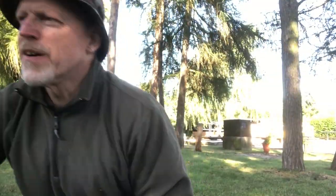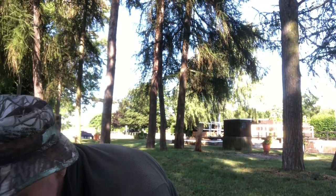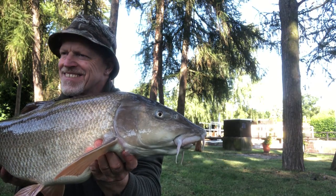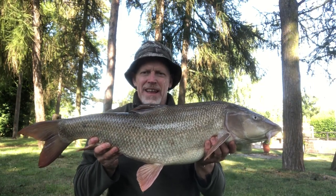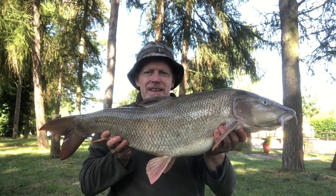I've had a 14.3 this morning — I'll pop that video up after this one. Hopefully I'll get some more to show you and some action shots too. Okay, so we've got the first big one of the season rolling meat. I've just had this one at 14.3. It's been slow this morning — only had one bite, a five-pounder. Gave it an hour to rest, had some breakfast, and then I had this one. There we go — 14.3.